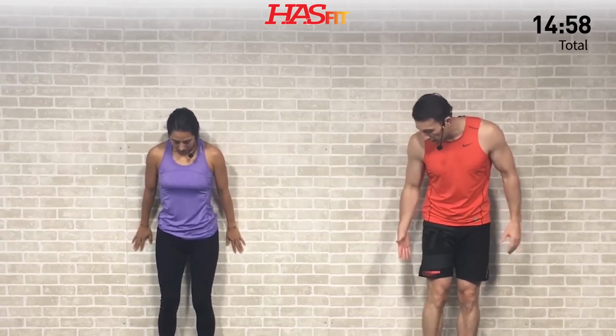Starting with a wall angel, it's an excellent move for shoulder mobility. Go ahead and make your way on over to a wall. We're going to bring your feet 2 to 4 inches out away from that wall. Go ahead and place your hips, lower back, upper back, arms, and head all flat up against the wall, which is very hard to do all at the same time.